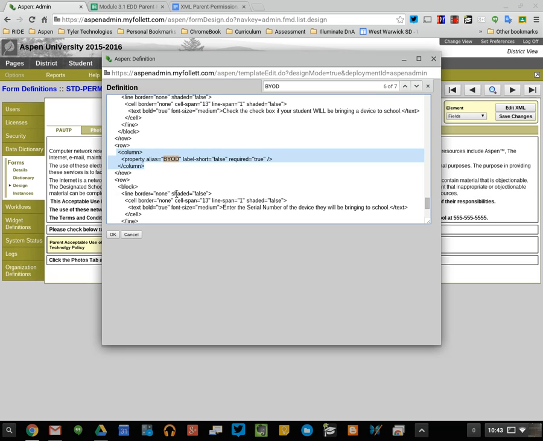So it's letting me know that that is the field it's pointing to via the alias. It's also letting me know that I'm not using the short label. It's a false statement here. What I'm saying is I want to use whatever my long label is in the data dictionary.